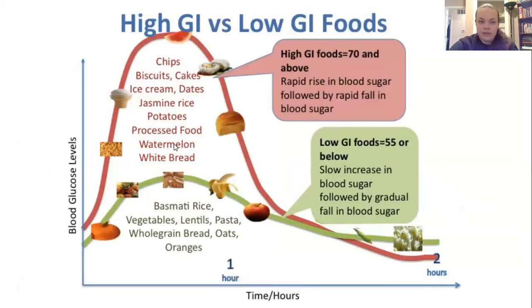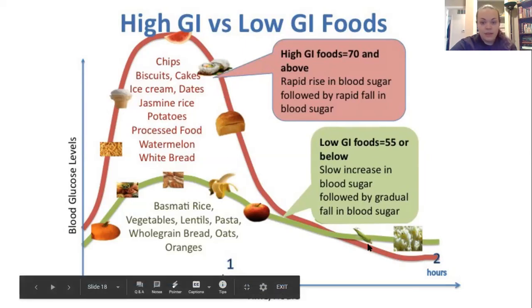In this picture here, you can see some different types of foods that have a high glycemic index. Any type of junk foods are going to be in this, but also starchy foods and white breads like we talked about, and even some very sugary fruits are going to be raising your blood glucose levels quickly and then bringing them back down quickly. And again, over here, you can see, after 2 hours, your blood sugar level is actually lower than it was to start with.